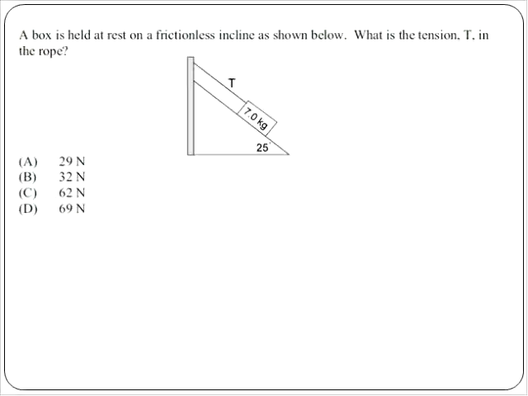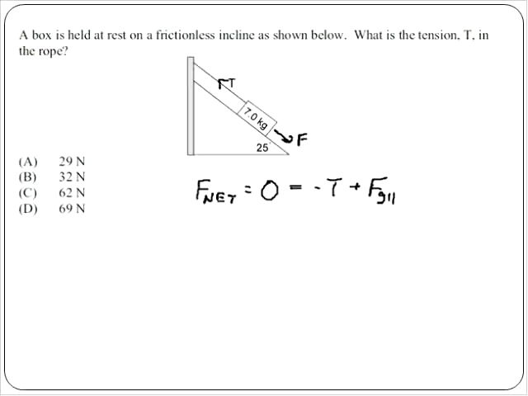And we've already done one very similar to this. This is another one where it's held at rest, so that tells me that F net is equal to 0. But it's also equal to a negative tension plus an Fg parallel. And the reason I'm saying negative tension is because tension is to the left. It's pulling up the ramp, whereas gravity is pulling down, right?